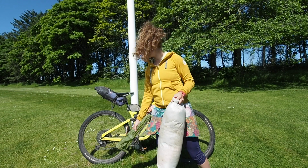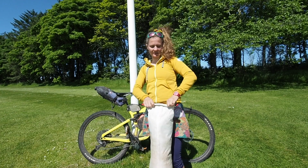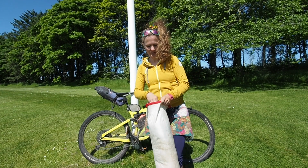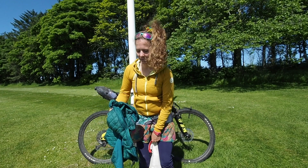So those are my temp holes. And then a super solid dry bag, this really nice one from Relate. And yeah, totally waterproof, I didn't worry about that at all. So I got my puffy jacket.